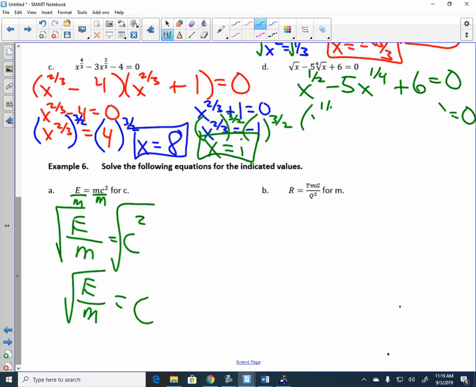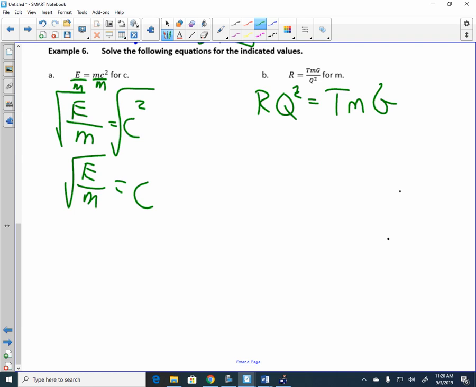So anyway, he knows whether or not the constant should be positive or negative. So in context of the problem, you may not have to list both positive and negative. Second of all, some people get upset that you have a square root in the denominator. It doesn't really matter if you have a square root of a variable in the denominator. We just get upset if you have a square root of a number in the denominator. So this is fine. So this one I want to solve for m. I'll multiply both sides by q squared. Rq squared is equal to t times m times g. Solve for m, divide both sides by t times g.